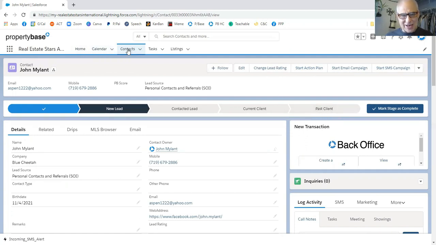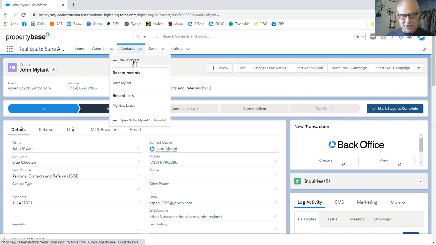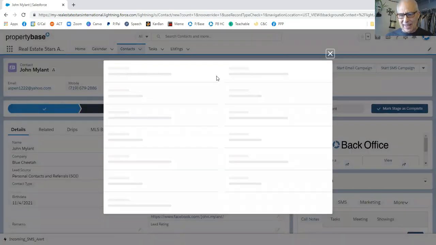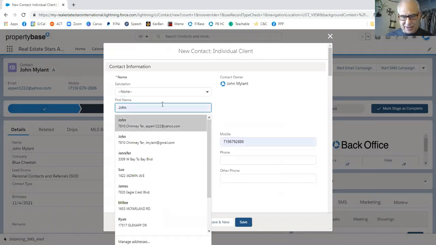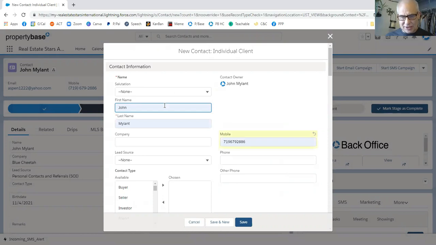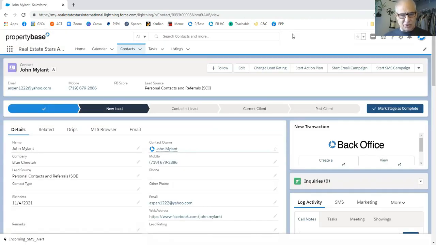When you want to add a new lead, one way to do it is right here. If you just click on this, you can click on New Contact and it'll take you right here where you can start adding the new person. Here we got salutation, none, first name. I could populate this with my information if I wanted to. That just shows you how to do it. We're not going to save this because I'm already in here. If you'd like to start inputting your information or your clients, go ahead and do that. Familiarize yourself with how you walk through this process from a new lead to contact to current to past.